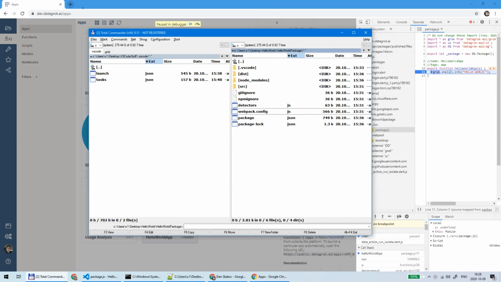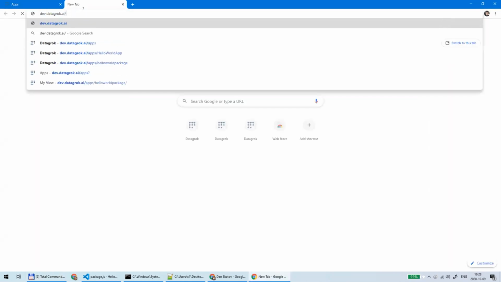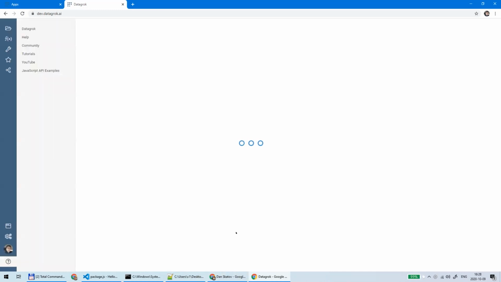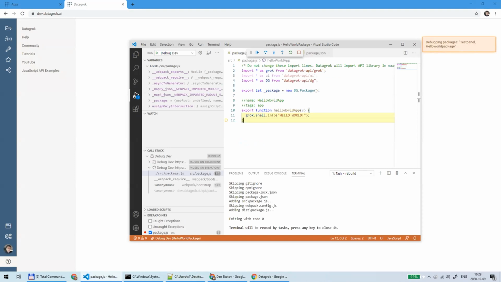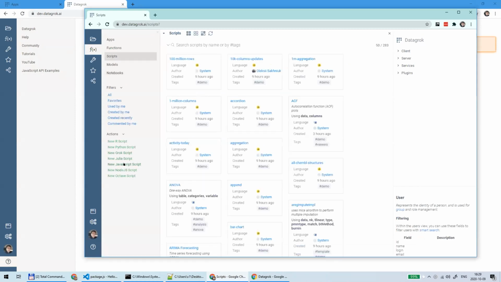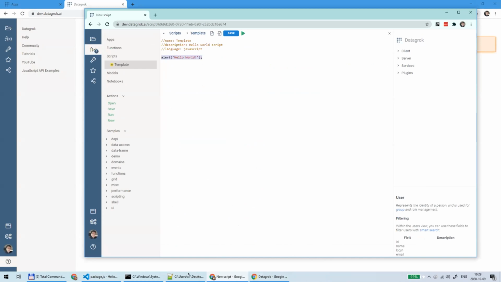And lastly, what I wanted to show you is the way to fast, not to say debug, but fast build user interfaces using Datagrok. And that's a very convenient way. You don't need to set up a package for that or set up a development environment. You just need to create a JavaScript script and execute it right from the browser. So maybe I will just use another instance of the browser here. You just go to scripts, create a JavaScript script, and in that script, you could do this.